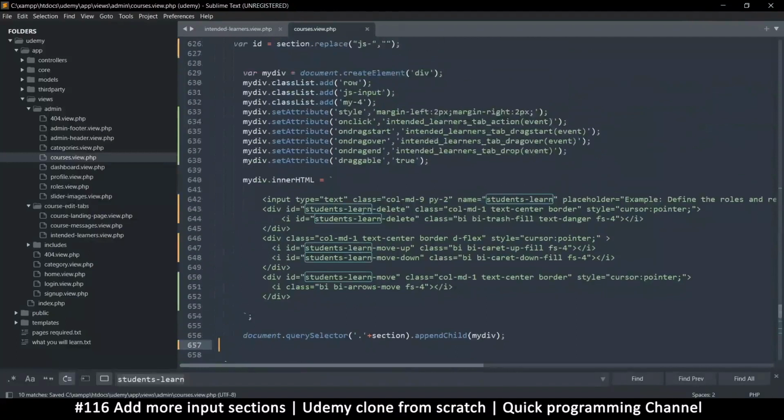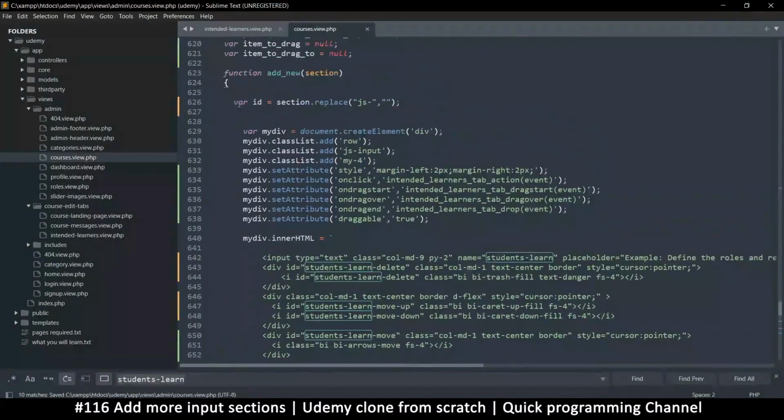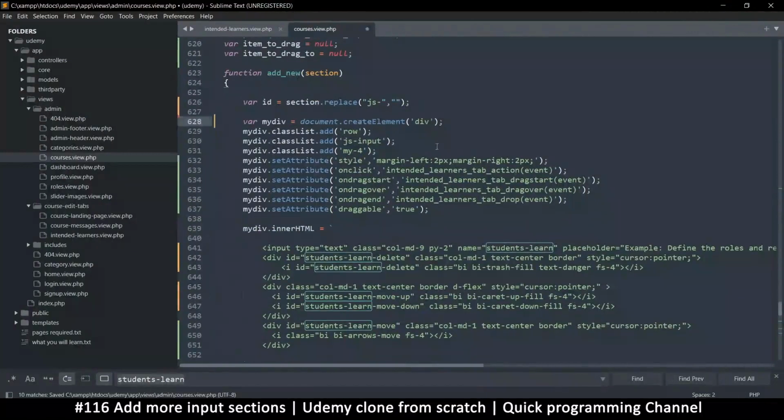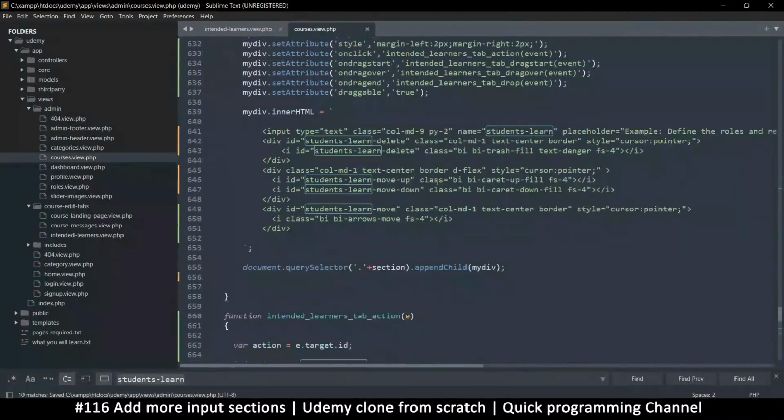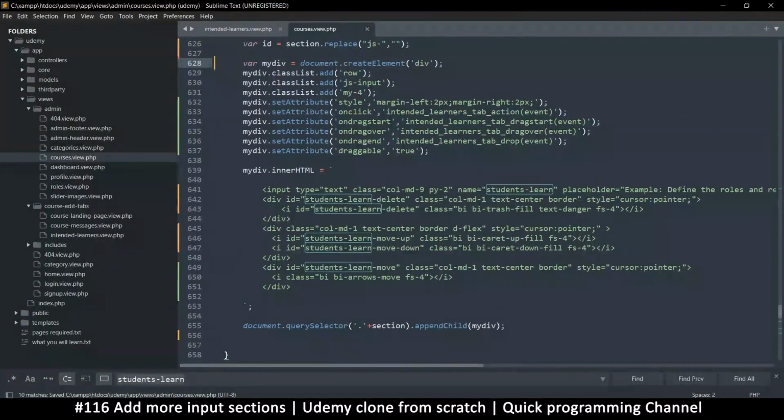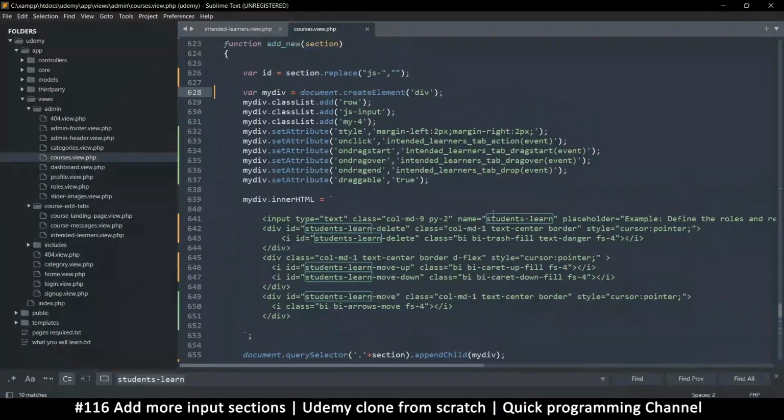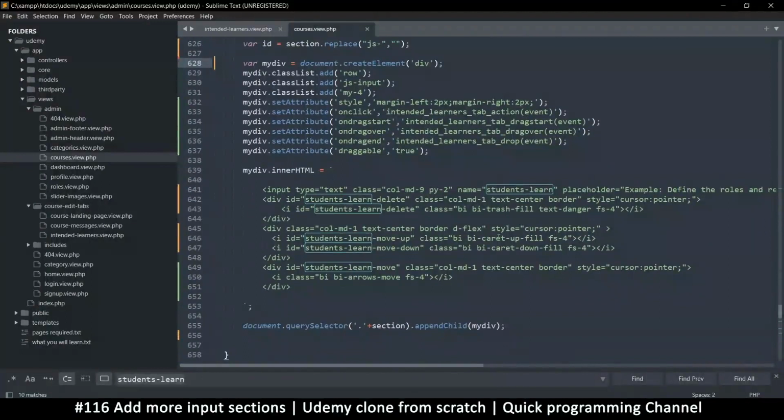Now you can put an if statement if certain sections will be different, but in our case, they're going to be exactly the same. So we'll do that, and then we just want to replace all instances of student learn with ID instead.